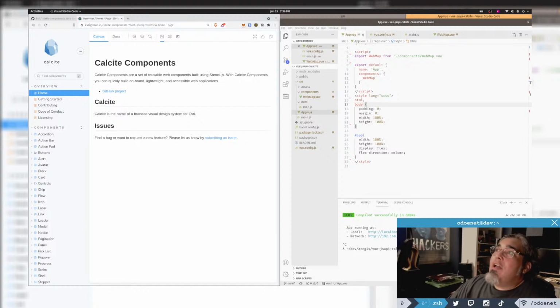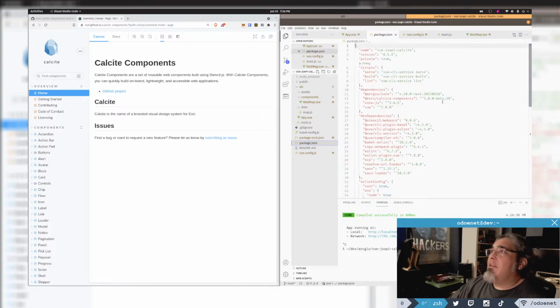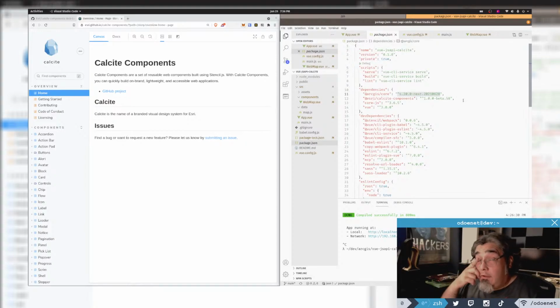Okay, so now how do I get this set up? I'm using the next version of ArcGIS Core, which is going to be the 4.20 release. It should be out pretty soon if it's not out already. And if I'm going to build the Sass, I essentially want to build my own CSS file. So I'm going to be working locally. I'm going to copy the assets locally to my build. I'm not going to load them from the CDN.